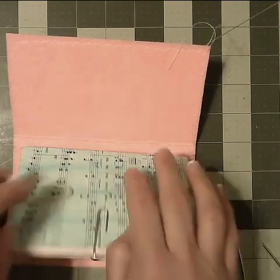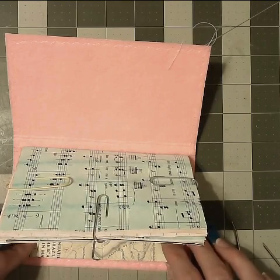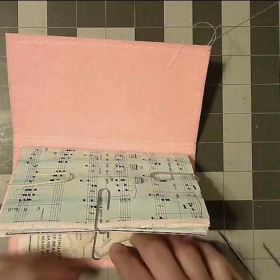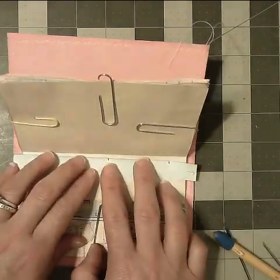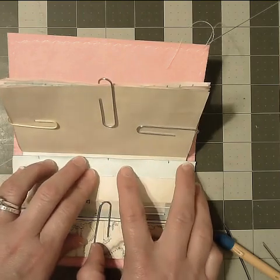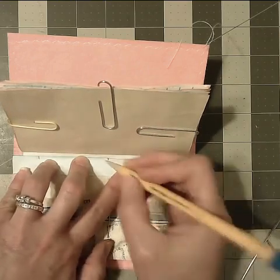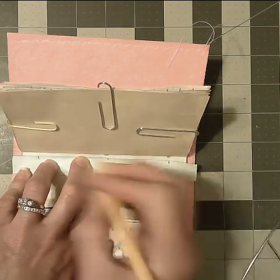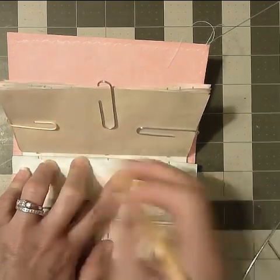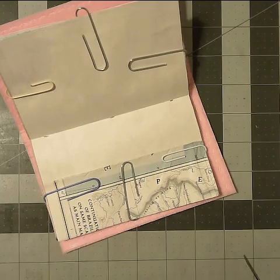here, because this is about where I want it, right? It's not going to be all the way at the top. It's not going to be all the way at the bottom. Try somewhat to get an evenness. And then I'm going to put this here so that it's top and bottom, the scrap paper. And I'm going to make my marks based on the marks that I made on the scrap paper. And there you can see I have my marks. And let's go ahead and make the holes.